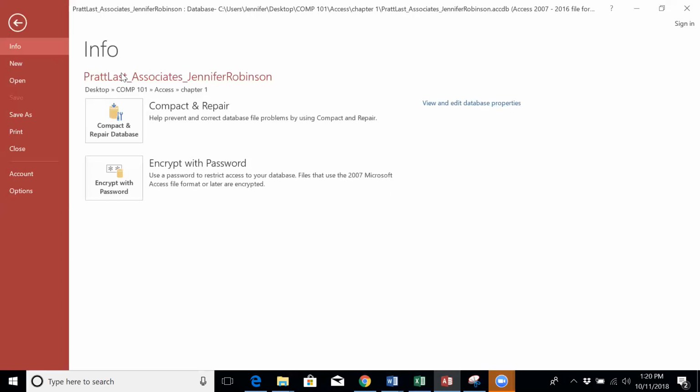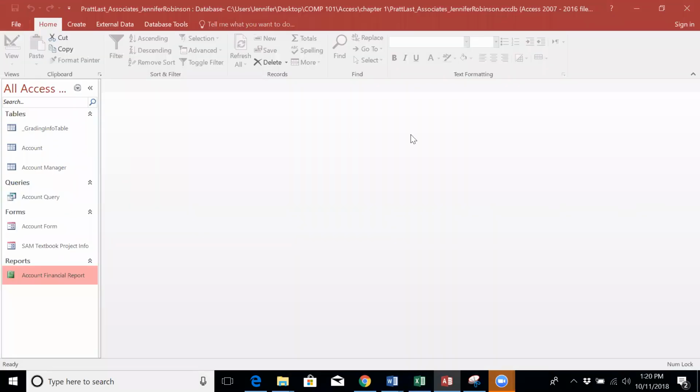Hit cancel, go back. And your job now is to make sure that you read from page AC48. And it's going to talk about data design. I'm going to go through some of this that will help you review what we've done. Talks about if you want to make a database compact or if you need to repair it. So please read through that information until you get to the end of the chapter.